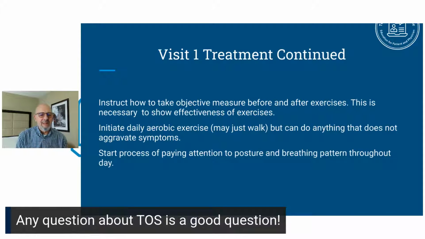You need to initiate daily aerobic exercise. That could be just walking, but it could be anything. It could be a bike, probably not a bicycle, but a stationary bike. It could be a treadmill, it could be an elliptical, anything that does not aggravate your symptoms. And that first day, like I said before, you want to start the process of paying attention to posture and breathing pattern throughout the day. So there's a lot that goes on in that first visit.